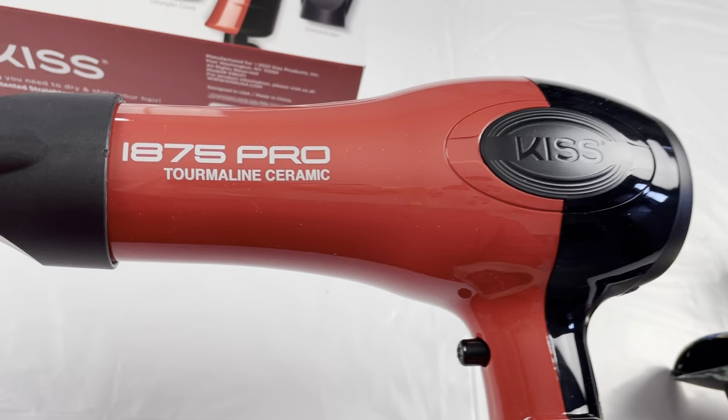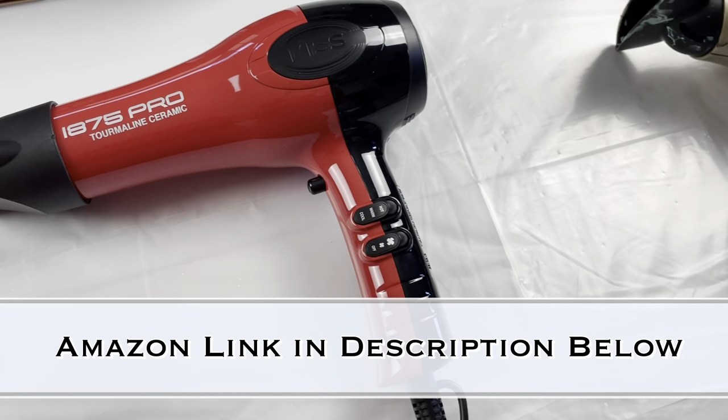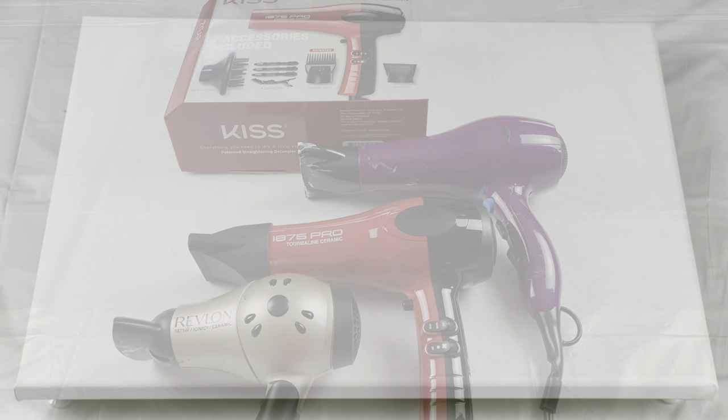This one is my favorite I've used so far. It has the cool as well as the low and high and the cool shot, and it's a great hair dryer. There's a difference between high and low, and you really do feel the difference, and so I really like that one a lot. So I just wanted to show you that one. A lot of people have asked about them.